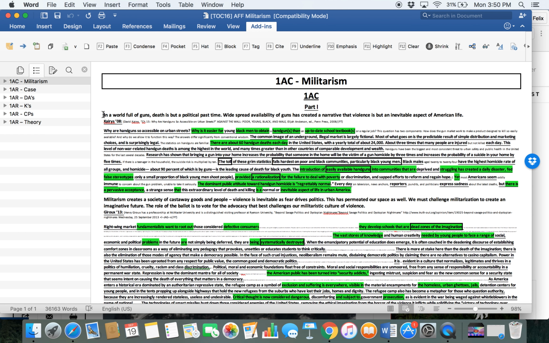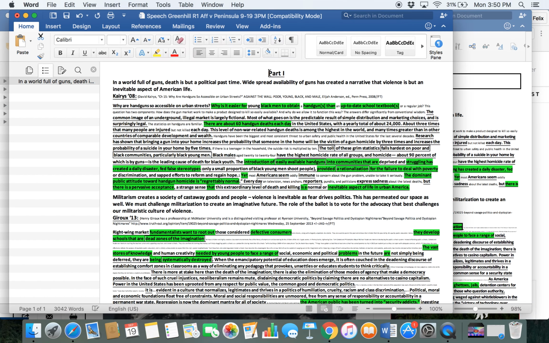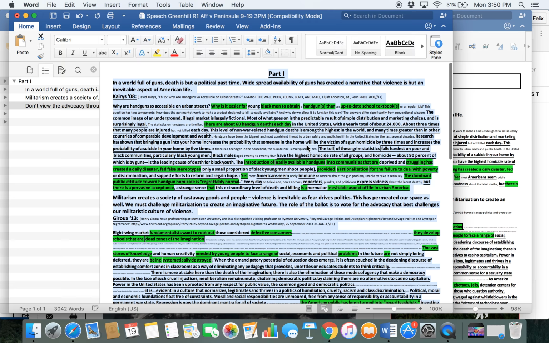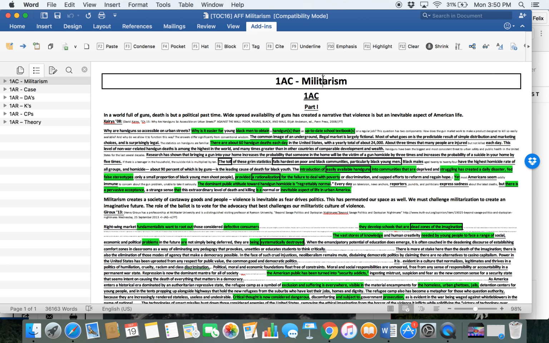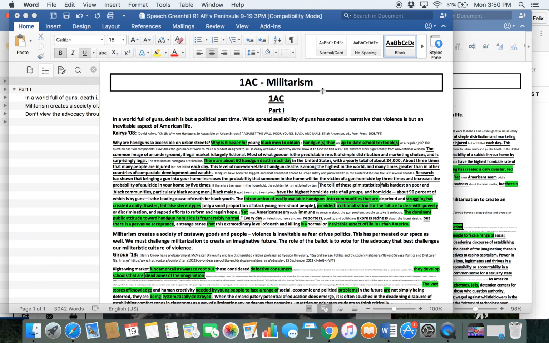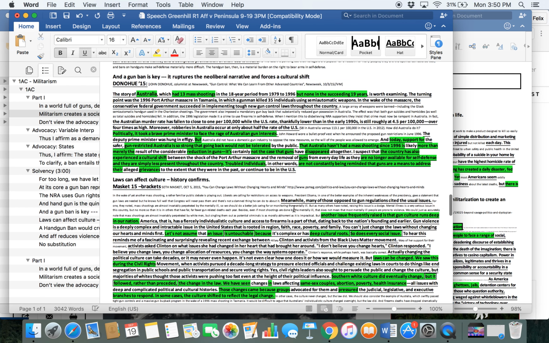And the way Verbatim works, or the way the send to speech function works, is based on the level of heading, or the header, i.e. the tag, the pocket, the block, or the hat, it'll send everything under that. And so if my cursor is on a tag, it will send the tag and the card under it. If my cursor is on this block, and I press tilde, you'll notice that the entire block gets sent in. If my cursor is on the pocket, and I press tilde, you'll notice that the entire pocket was sent in.